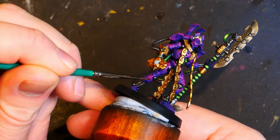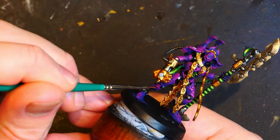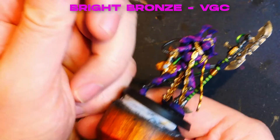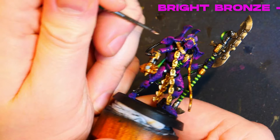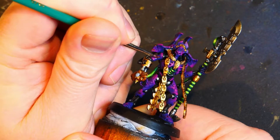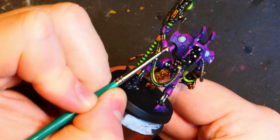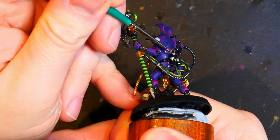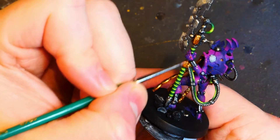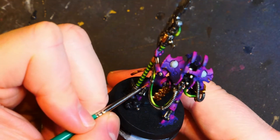This kind of weathering I do on multiple miniatures — you can check out my Imperial Fist video, I'll have a card appear hopefully if I remember. So here's Bright Bronze — this is going to be the final highlight of these little scratches and things. Thinking back to it, I don't think I needed to do what was essentially a base tone, mid-tone, and a highlight for this, bearing in mind we will be doing an oil wash after this. I think this is probably a mistake — I think we could have just done the base colour, then done the oil wash, and then done a little bit of a highlight in any bits that were shining through afterwards.